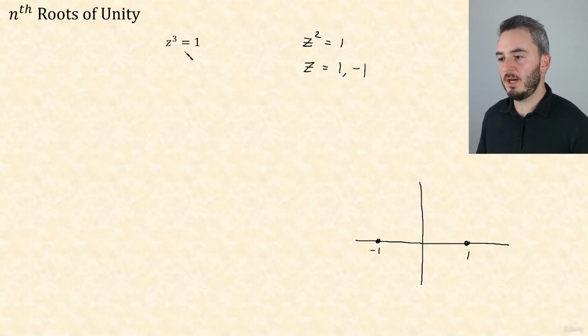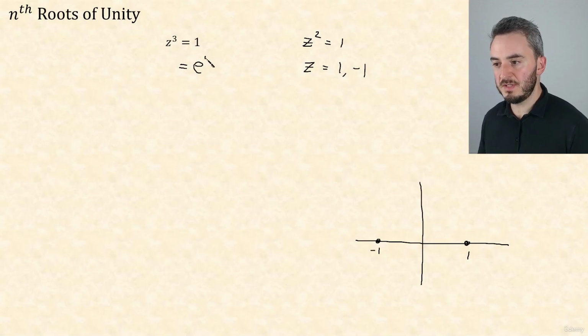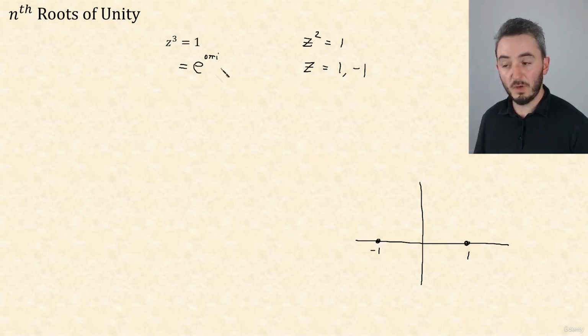But what about the cube root? Well, here's a quite neat way of figuring this out. The number 1 could be written in exponential form as a complex number. What would that be? Well, 1 has a modulus of 1 and an argument of 0. So we could call it e to the 0 pi i. Now, it's a very strange way of writing it, but that is 1. What else could it be?